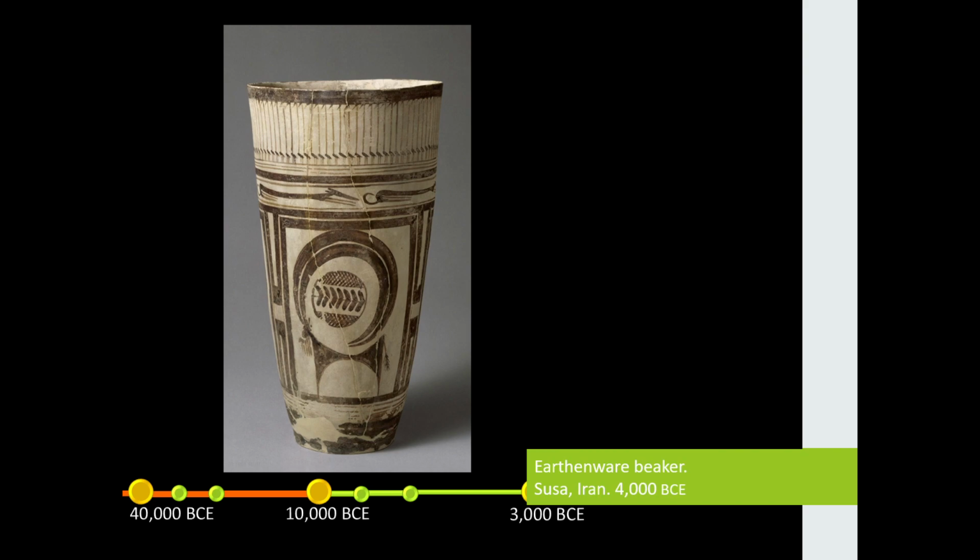So here's a great example of one of them. This is an earthenware beaker. Hopefully you guys remember from the last PowerPoint, earthenware is a clay that's mid-fire clay. So once it's fired, it goes to a point where it can hold water, liquids, right? It's non-porous anymore. Anyways, in this case, if you can see, we have different objects here that are being abstracted.